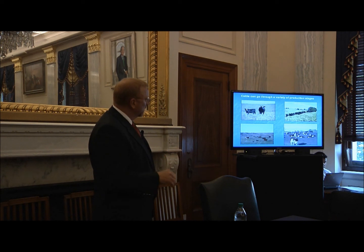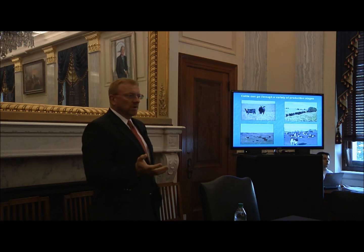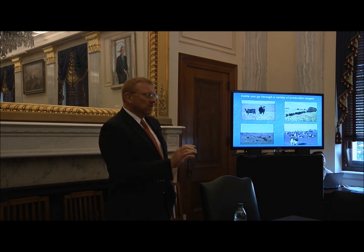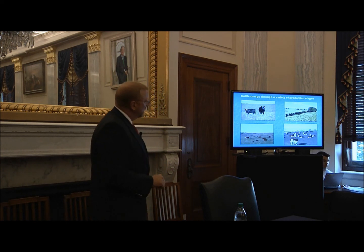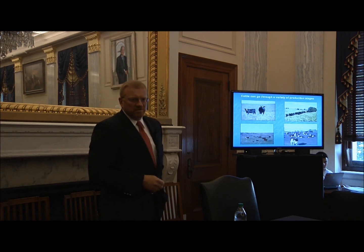Cattle move all over, and a lot of cattle will go through the stocker phase. About 30% of our cattle come into a feedlot for the finishing phase as calves. The rest are older and have come through something such as that grass phase, or what we call a backgrounding operation, where it's lower stress, lower energy feed, a lot more room, and we kind of ease them into the feeding situation. That's the way we raise cattle in the U.S., a variety of those, and there may be some other production phases we don't see on there.